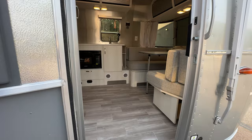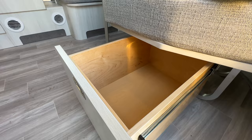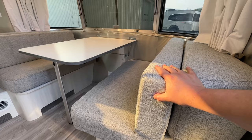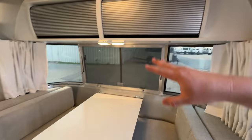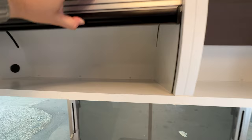Coming into the 19CB, you're going to have some storage directly to your left — there's a little shoe spot and some storage underneath with a really nice pull-out. This is going to have an open style with the aluminum; it reminds me of some of the Interstate or International designs. This is one color — you have two color options, a lighter and a darker. You have light switches to your right, and then that wonderful panoramic view out the front. The dinette does go down to make a bed — the cushions just come off and sit right there. Above the dinette you'll have storage that's also hiding your radio, with a USB port, and more storage on the other side.